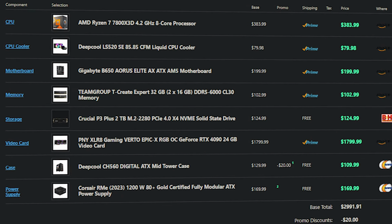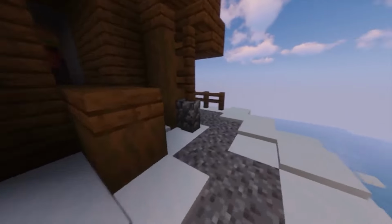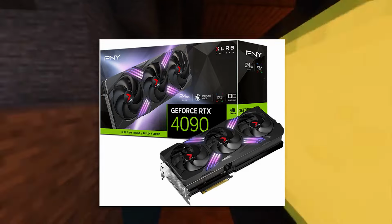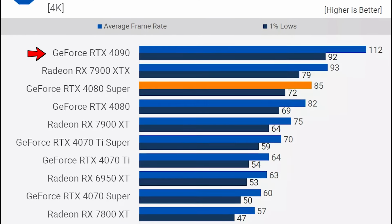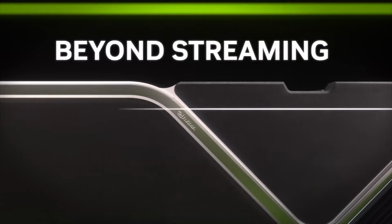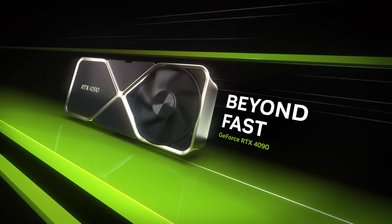And then as a bonus PC, I will give you the best of the best gaming PC where you can achieve the fastest performance, and this one is about $3,000. So very expensive, but here you get the fastest CPU in the market, the 7800X3D of course, and then you get the RTX 4090, which is the fastest graphics card in the market, allowing you to achieve well over 110 FPS on average at 4K ultra settings in high demanding titles. And I'm talking about native resolution, no DLSS on, so amazing performance, and it's also the fastest in terms of ray tracing performance. So in my opinion, the best system that you can get for gaming.